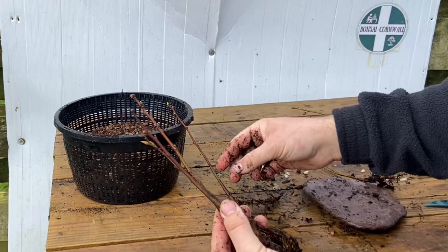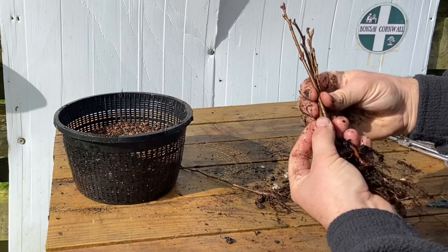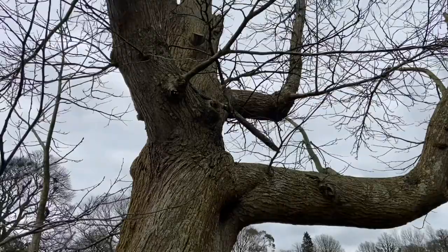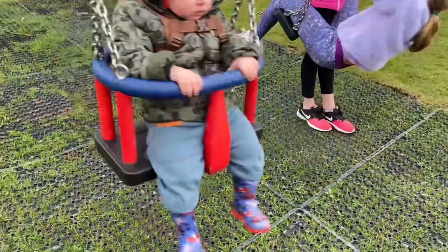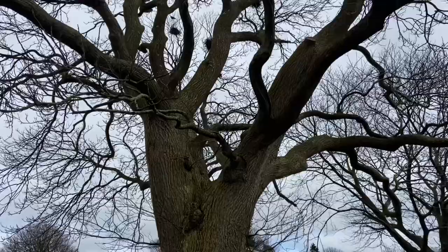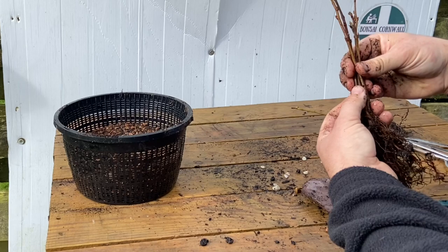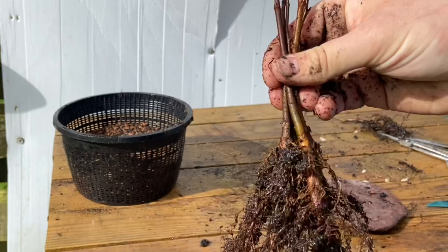I'm pairing these together in a way where they fit. The next point I want to explain about this particular species is I want to try and plant them in a way where the trunk I'm creating slowly spirals. I'll insert a clip now - next time I go take the dog for a walk there are some huge ones in the park really close to us and they're absolutely beautiful trees. The one in the park is upwards of 400 years old, and over time you'll see the bark starts to just spiral up really majestically. It's a great thing that the species does and I'm going to try and replicate that in this design.